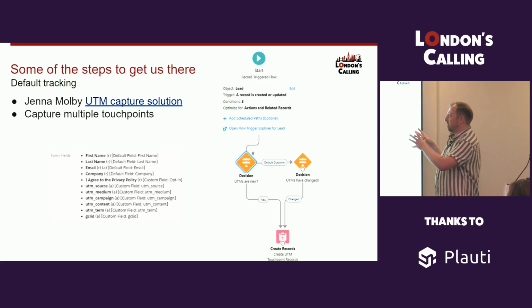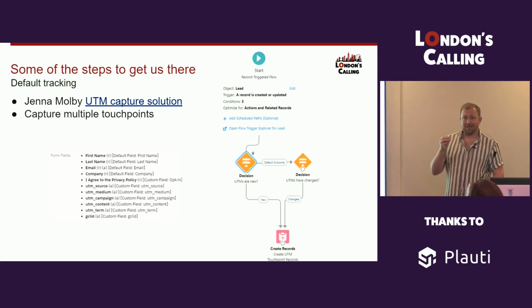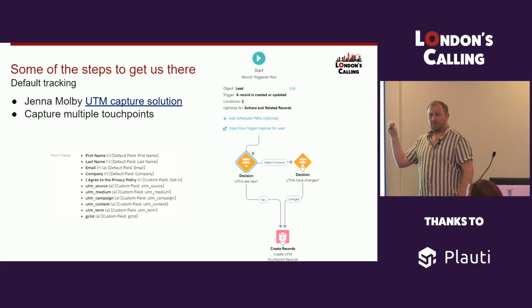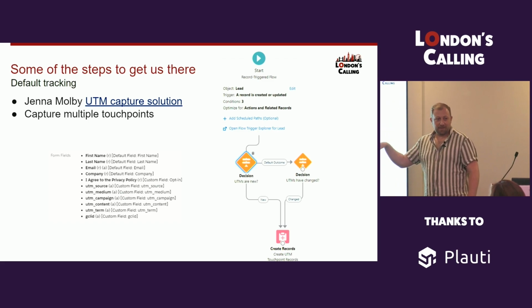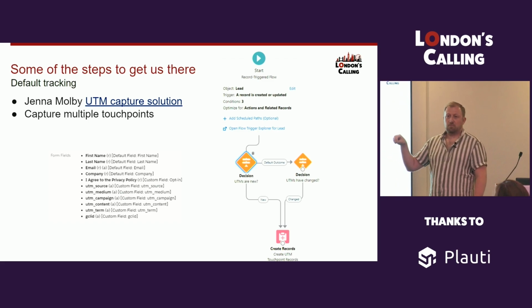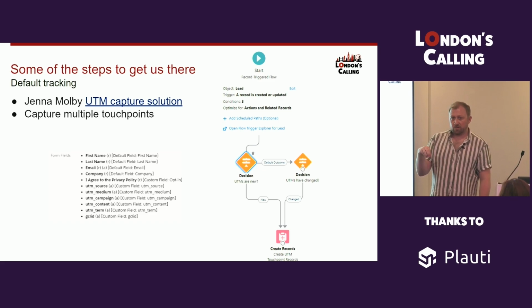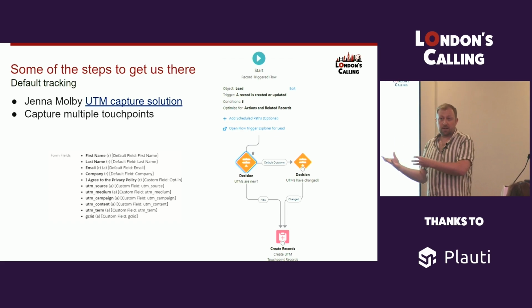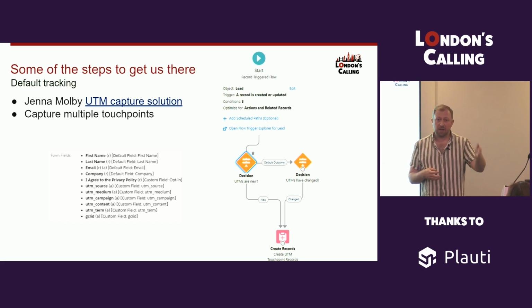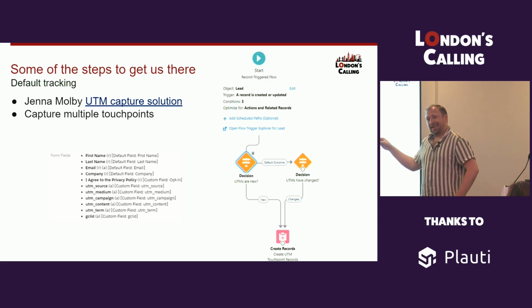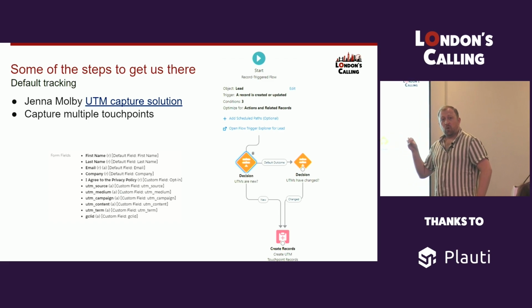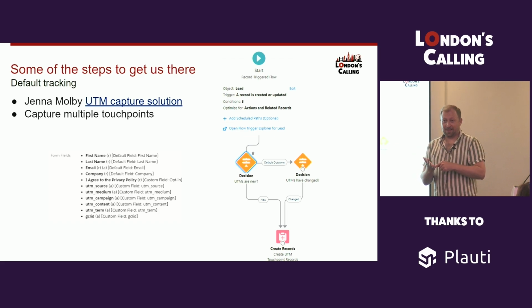That solution itself is great, but it's only capturing touch points when there is a conversion. On the slide before, you saw in the prospect activity, you might have seen visits, right? What happens when someone comes to our site with UTMs and they don't convert in that session? We can see that in our Google Analytics platforms or our other analytics platforms we're using. We can see it on an individual basis. But what we can't see is group that together and apply that as an additional touch point.